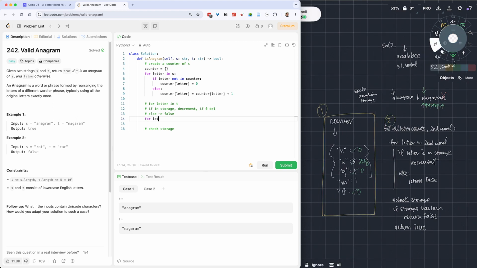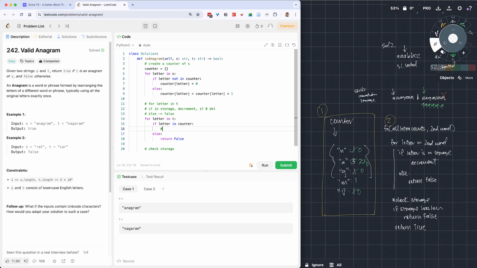So for letter in T, we're going to do something different. We're going to check. So if this letter is in this counter, then great. We're going to do something. If it's not, we can actually just return out of this function, right? This would be an early return. And let's think through the steps that we have to do here.